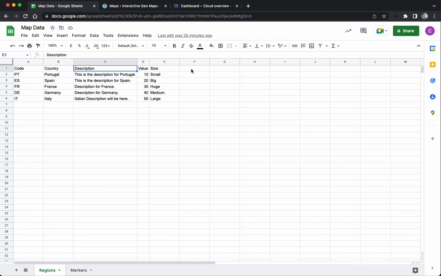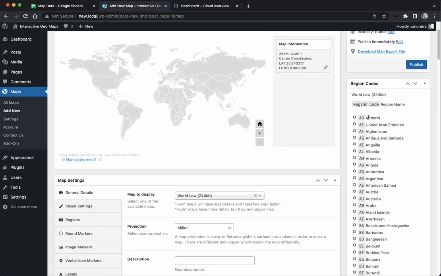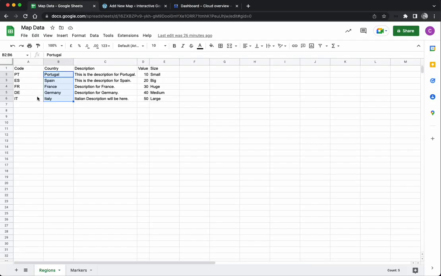It can have as many columns as you want, and it's important that one of the columns would be the codes, either for the countries or the regions that you need to populate, or at least have the name of those regions, and they need to match this, either the code or the name. So it's important that one of the columns in a spreadsheet has this, in case we're working with regions.